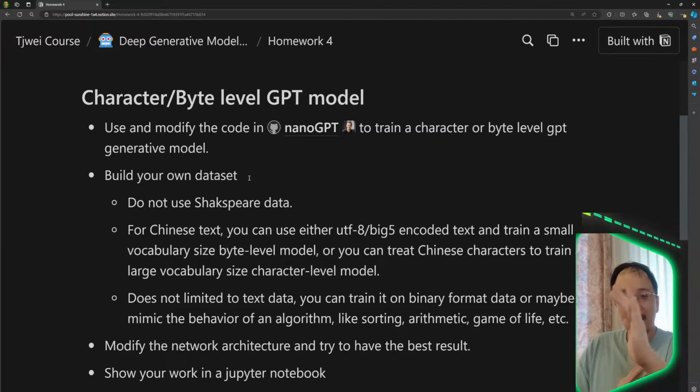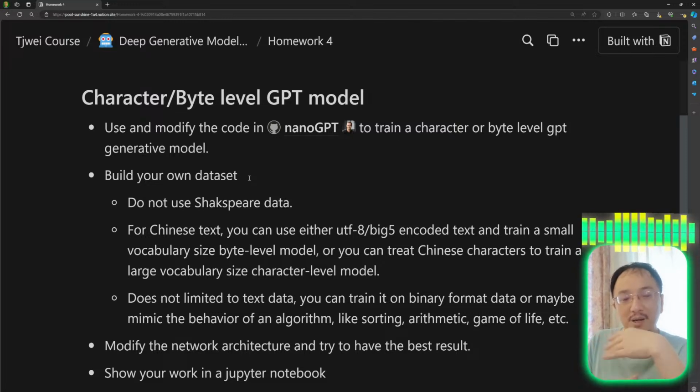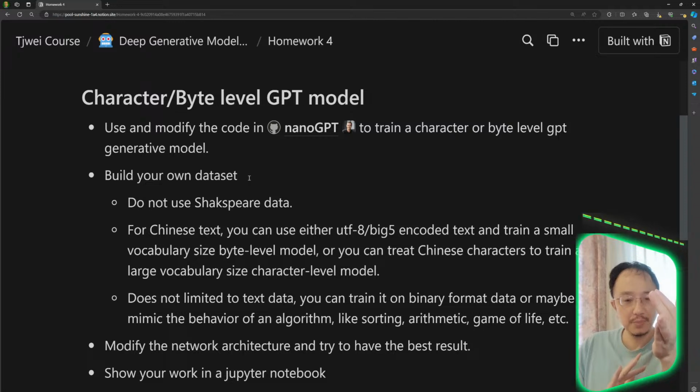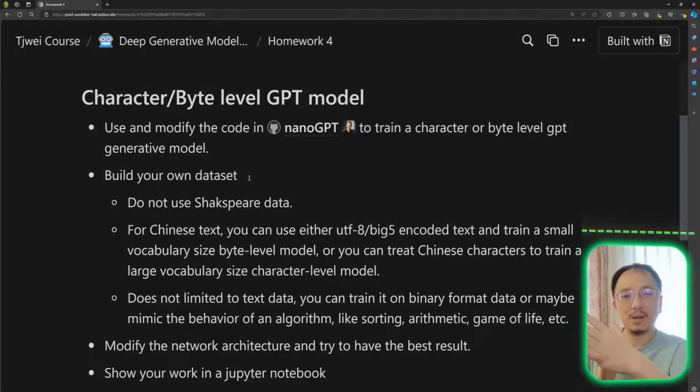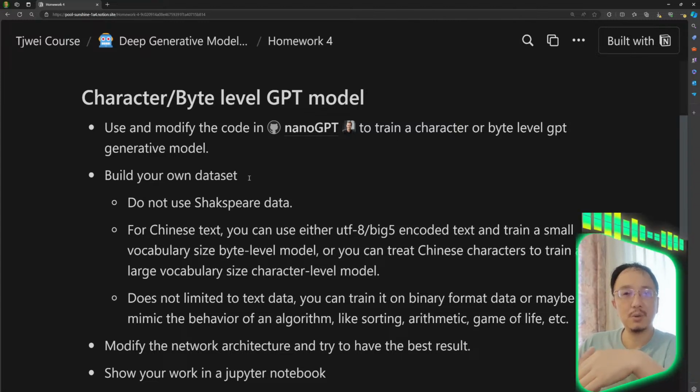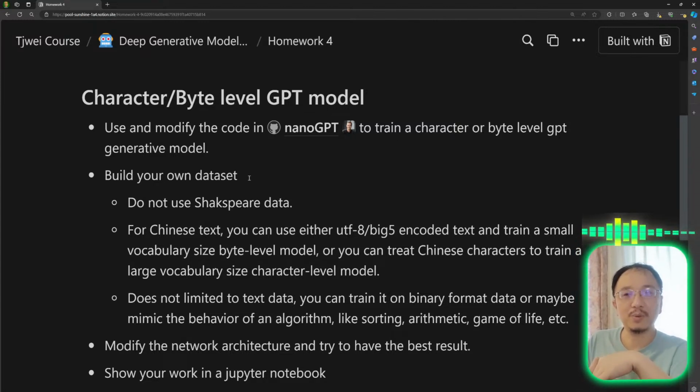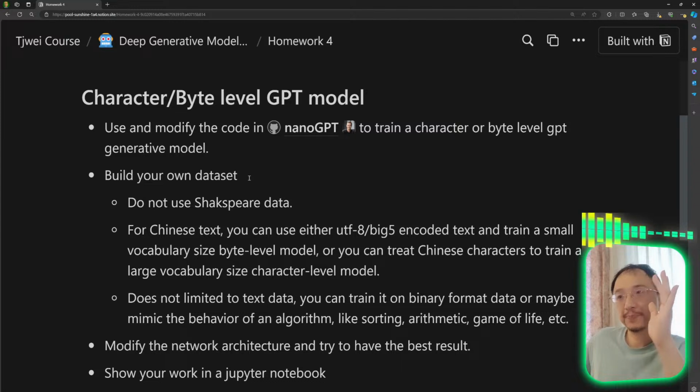But a little bit later, maybe you should adjust the hyperparameters according to your dataset. And then you probably want to modify the architecture if you have enough confidence, maybe you have some idea, some hypothesis. You can modify the network a little bit to verify or disprove your hypothesis.